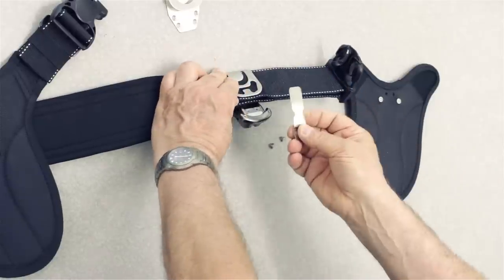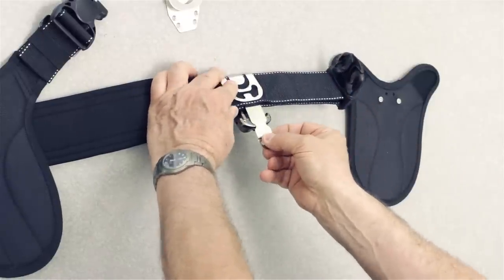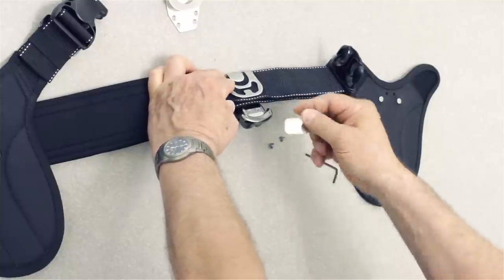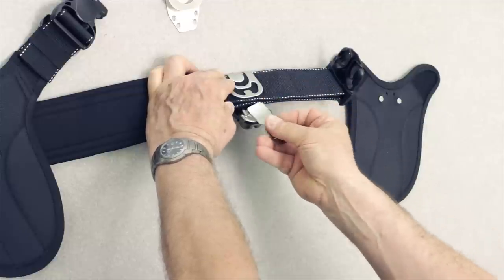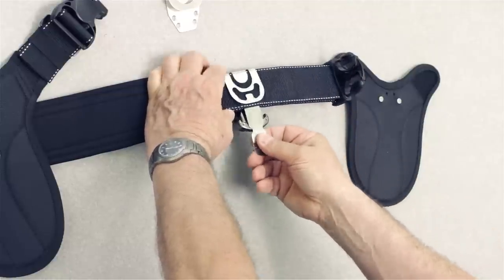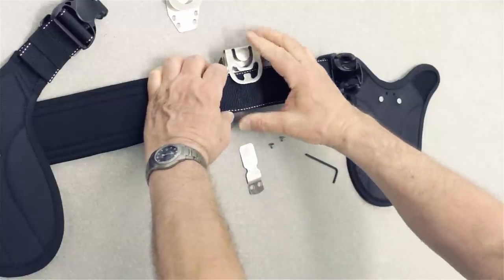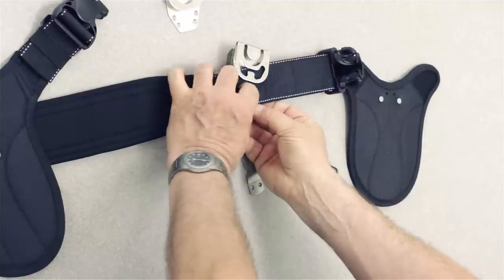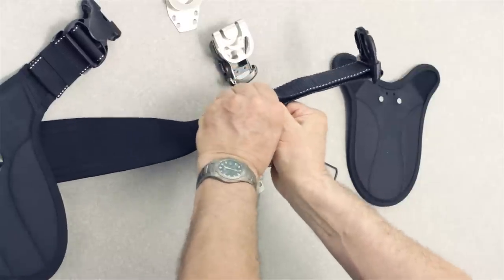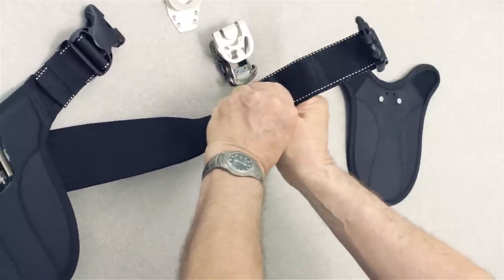Next, we're going to slide this tension spring back in between the two layers of the belt, the inner layer and the outer layer. These are Velcroed together, so it may be a bit difficult to work this in. If you need to slide the holster up, you can do so to separate the Velcro. Just don't lose the location of your left side holster.